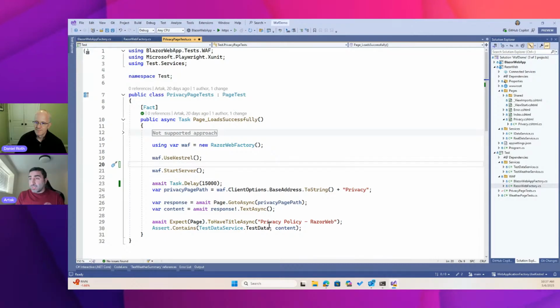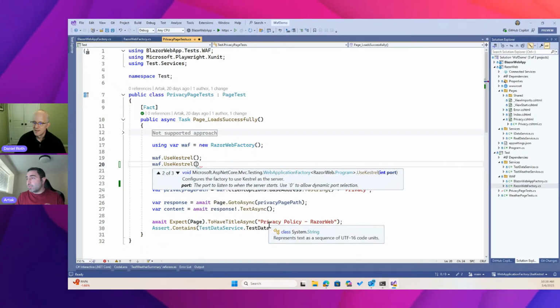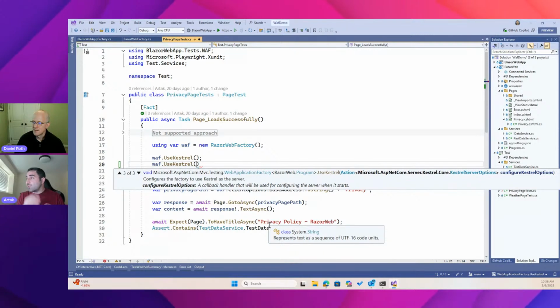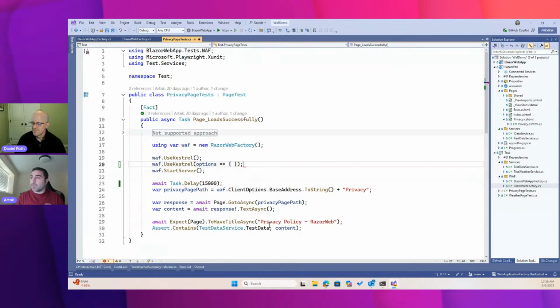Another interesting overload with UseKestrel is the one where you can configure the Kestrel server that is being started behind the scenes. The method accepts an action, basically configuring the Kestrel server options. So you'll say options, and okay, this is it.